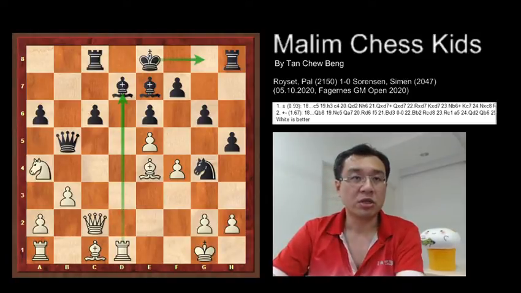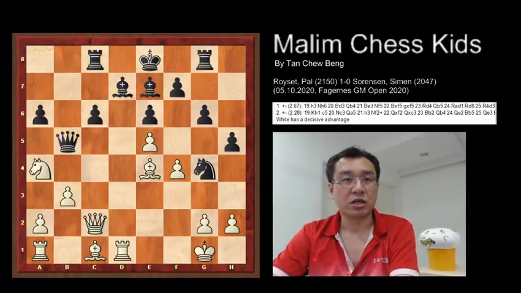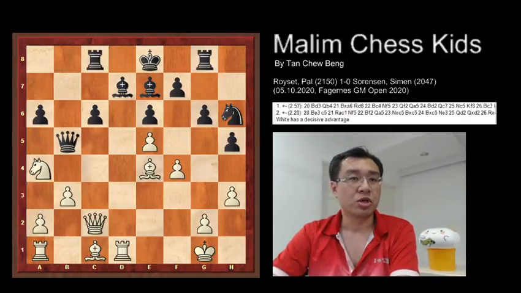So after this, Black plays rook to g8, and here White plays h3 attacking the knight, and the knight moves to h6, knight h6. Then bishop to b3 to e3.